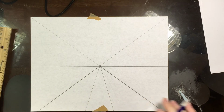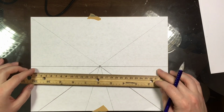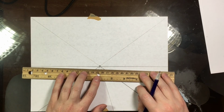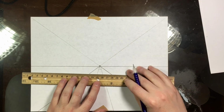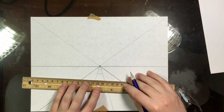Now to do that, we're actually going to take our ruler and make some horizontal parallel lines. We want these to be as straight as possible, and we want to do them every so often, kind of like you're making a big pyramid.